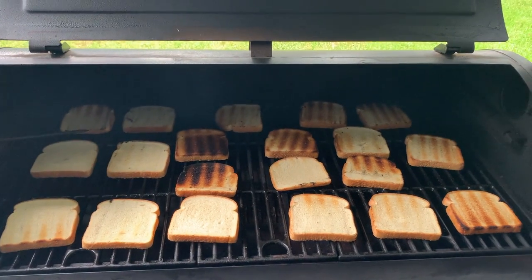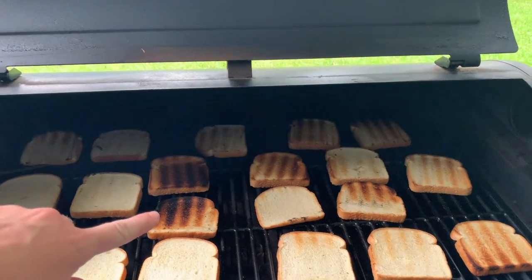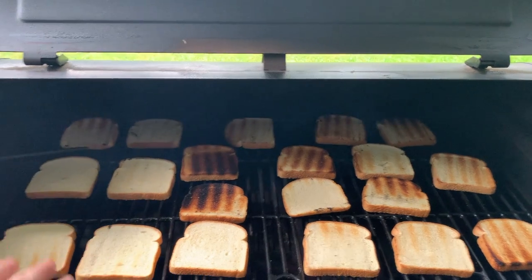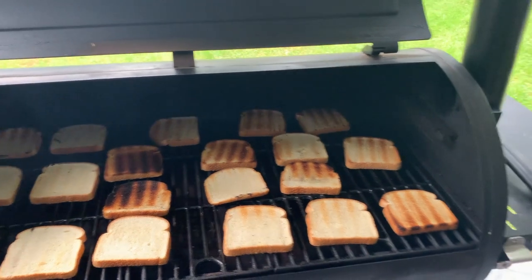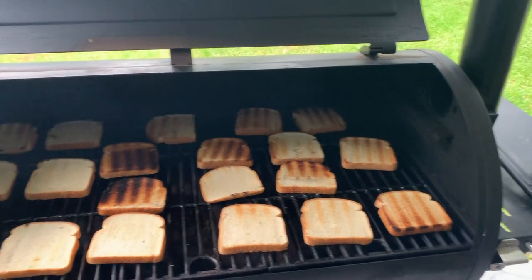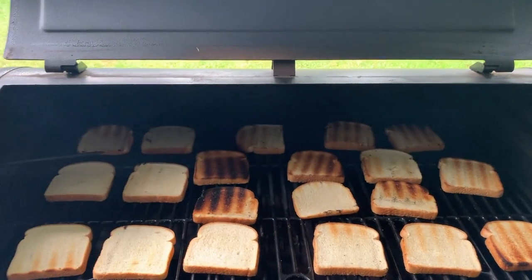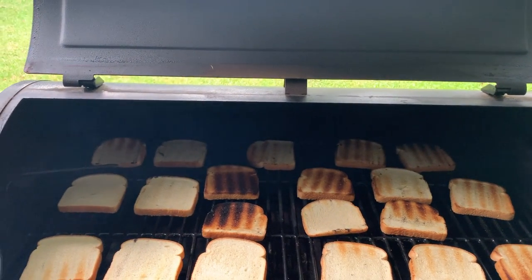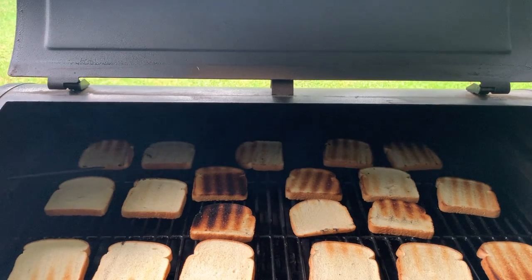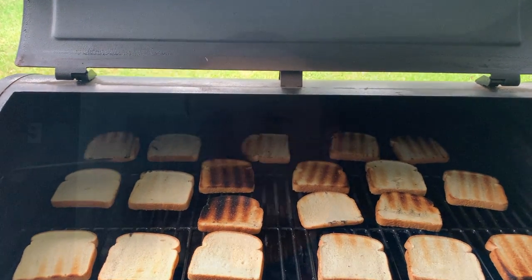So it looks like it did a little bit better. I still have a little bit of a hot spot here in the middle, but it definitely got hot over here whereas it didn't before — it's a little more spread out. It still seems to get hot there in the middle, but it definitely spreads out the heat a little bit. I may try rotating the diffuser 90 degrees and see if that does anything. All in all, can't really complain with the purchase — I think it works pretty well and should help spread out the heat quite a bit.